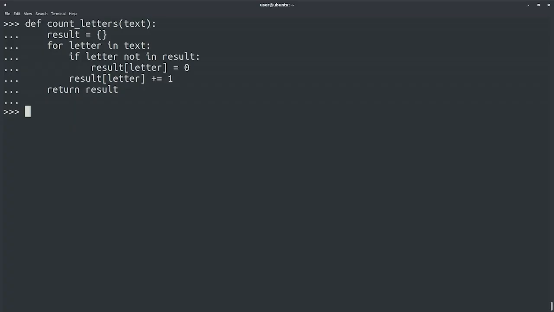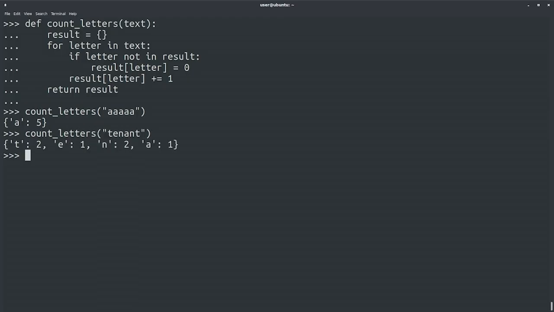Let's try out a few example strings. count_letters("a"). count_letters("tenant"). count_letters, and this time we'll say a long string with a lot of letters.